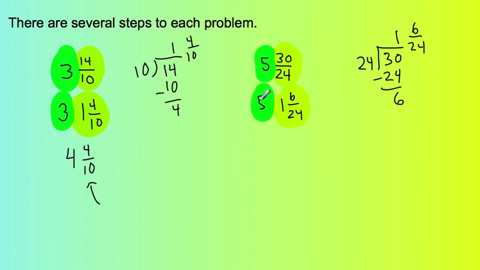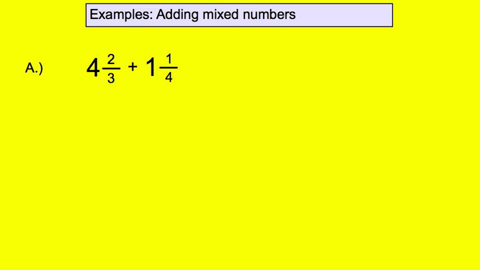But combining like terms means I'm going to combine the 5 and the 1 to make 6, and then the 6 24ths. And then again, it's very sneaky, but we have to simplify that fraction at the end. And please see that, at the end of everything, look at the fraction part and simplify if you can.